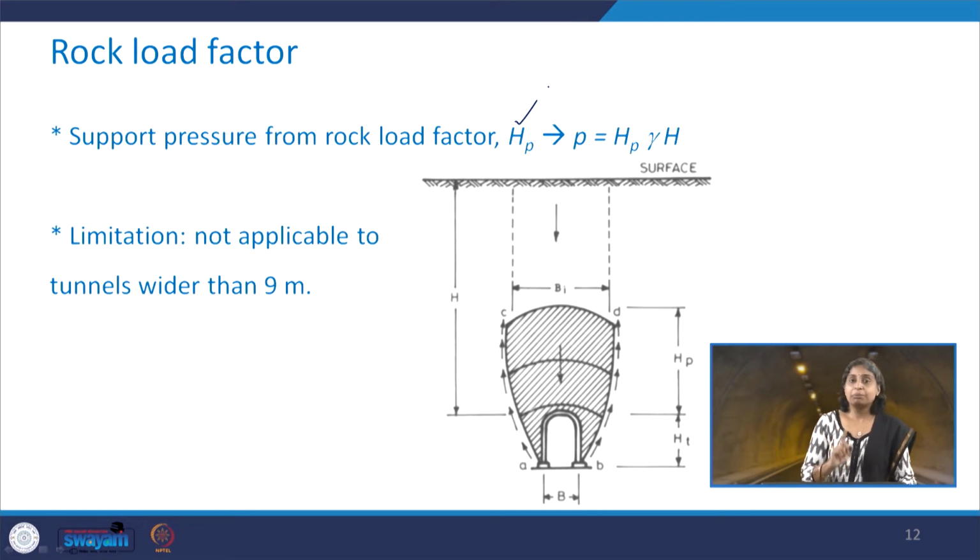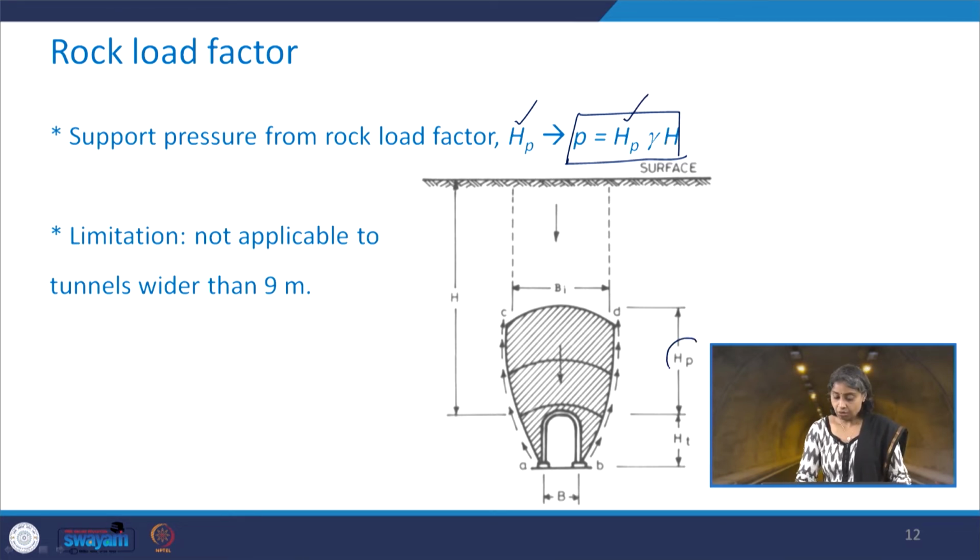So if somebody wants to use Terzaghi's rock load theory, in that case the support pressure is defined in terms of the rock load factor HP and is given by this expression, which is HP into gamma H. So you can see what is HP, that is the rock load factor, which I already explained, how this is defined.